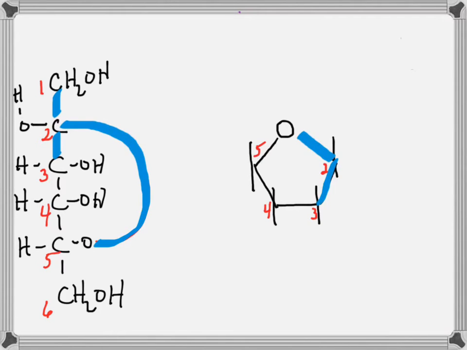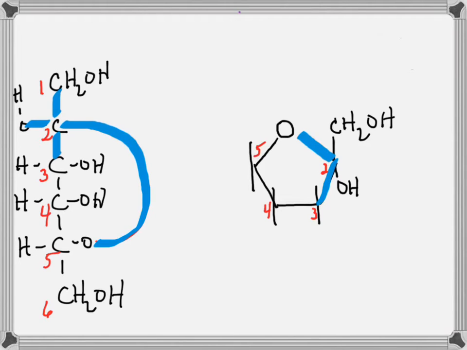And so let's go ahead and annotate that. There's CH2OH. And I have one bond to an OH that's missing. So that would be right down here. Now you might be wondering, why did I put the CH2OH at the top and the OH at the bottom? Well, it can actually go either way. You could have put the OH at the top and the CH2OH at the bottom. It just depends on how that ring structure was formed.